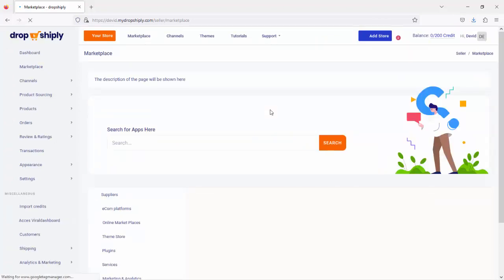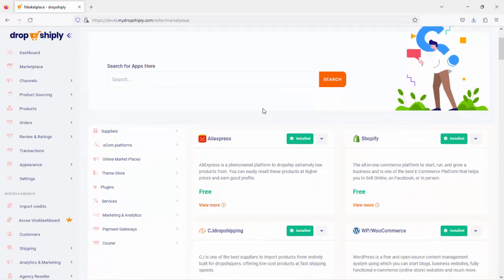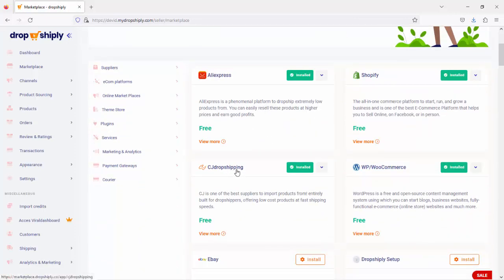If you don't want to use AliExpress for whatever reason, okay, no problem. We also have the CJ Dropshipping integration, okay, and all you have to do is actually install it, okay. And this is a US supplier, so you can now import products directly from the US, okay. It's already installed. But like I said, guys, AliExpress now allows you to dropship directly from the US as well, so that's fine, okay. We have more and more US suppliers that we're gonna add in the near future, okay, so stay tuned because they are coming.